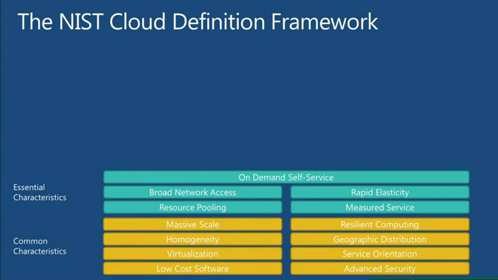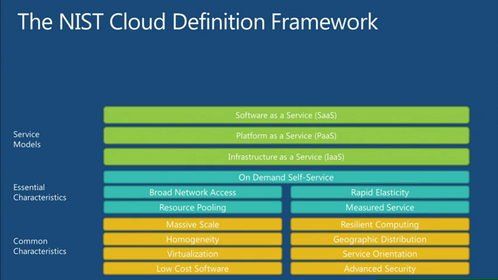There are also some common characteristics, like virtualization. We will see this is one of the key enablers, but it's not how we define cloud computing. And we will see what is the difference between private cloud and virtualization. I think there are still a lot of different pictures out there. Cloud is used a lot of times as a marketing term nowadays. If you think, everyone has some cloud solutions, everywhere is the word cloud, but what is it really, we will see. So we have the essential characteristics.